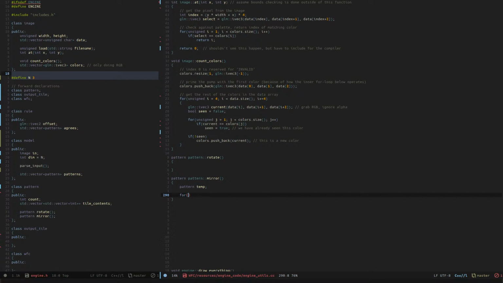So basically, I do like range-based for loops, but I don't think that this is appropriate. I think the indexing is a lot easier if I just do it this way.